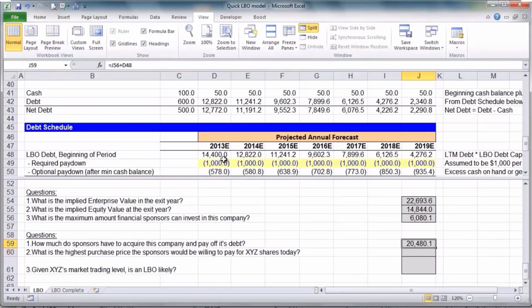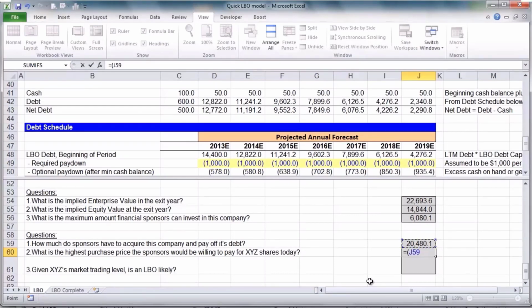So this is basically an enterprise value, debt plus equity, our kind of quick enterprise value calculation. Market cap plus net debt, this is another way of calculating enterprise value. That's what we're asking for this second question, number one. To move from this enterprise value, we want to find out what the maximum, the highest purchase price we can offer for XYZ shares today.